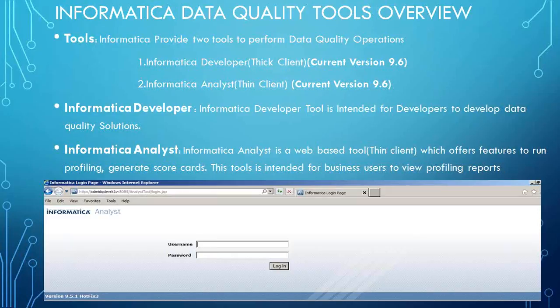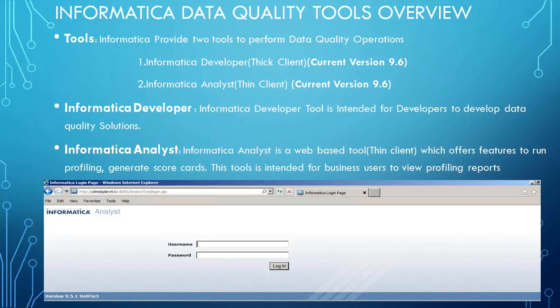Okay, so we will talk about those things. We will cover them. And if there is something I don't know, then I will research, practice, and come back. That's fine, no problem. Thanks. Go ahead. So this is the overview of data quality tools.